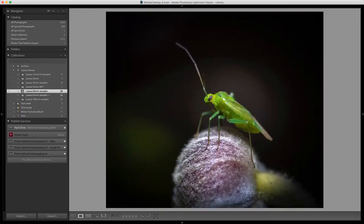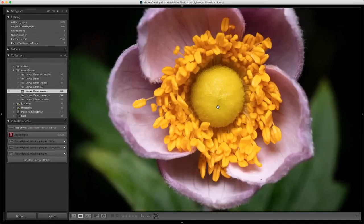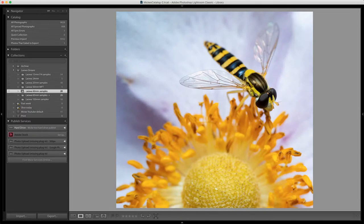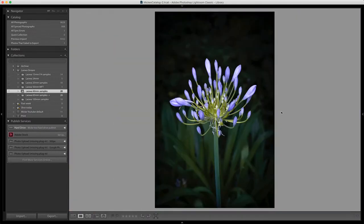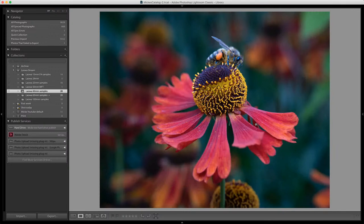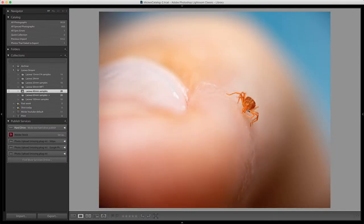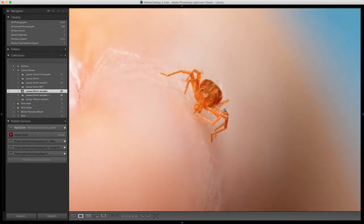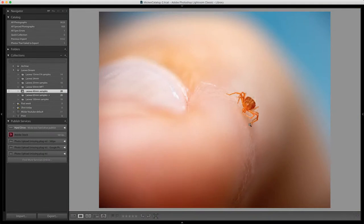So, I have so many sample shots of the Laowa 60mm because I've been using it quite a lot. As you can see, you can also take a bit more zoomed out photos, and they can also look great. This is a flower taken in Kew Botanical Gardens in London last summer. This is a hoverfly of some sort. Another flower. A really small guy here. Does anyone know what this insect is called? These are the guys that usually sit on red bricks, I think. Really, really small. This is my finger here.